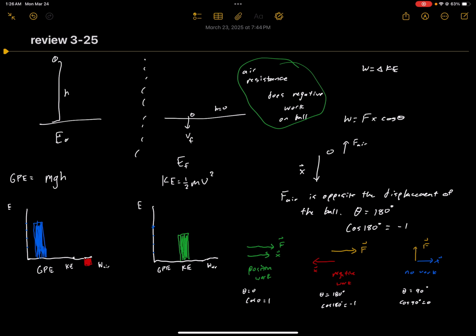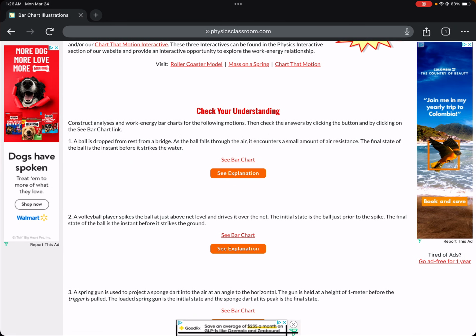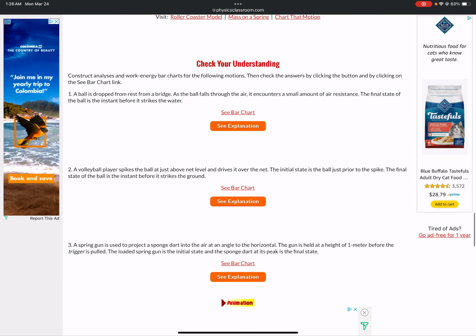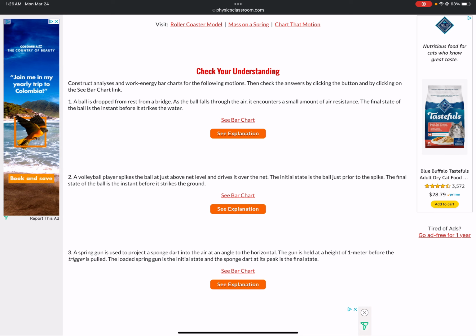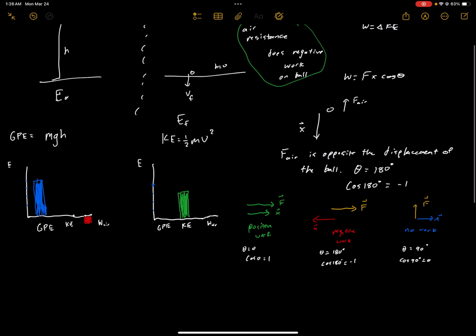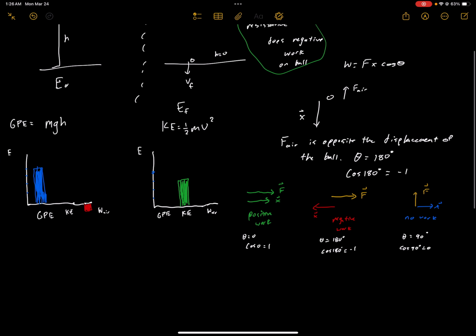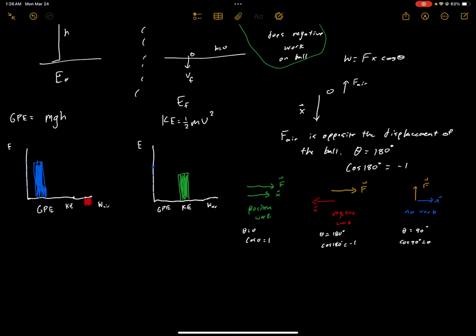It's initially at rest, and it's going to begin to fall through the air. Something that's important about this problem is that there is air resistance, but if you remember, it says that it's a small amount of air resistance. Okay, so it's a small amount of air resistance. The way you want to represent it in the chart is as shown here. We put that there's gravitational potential energy, and that there's going to be some work done by the air, and notice how much smaller that bar is than the gravitational potential energy.